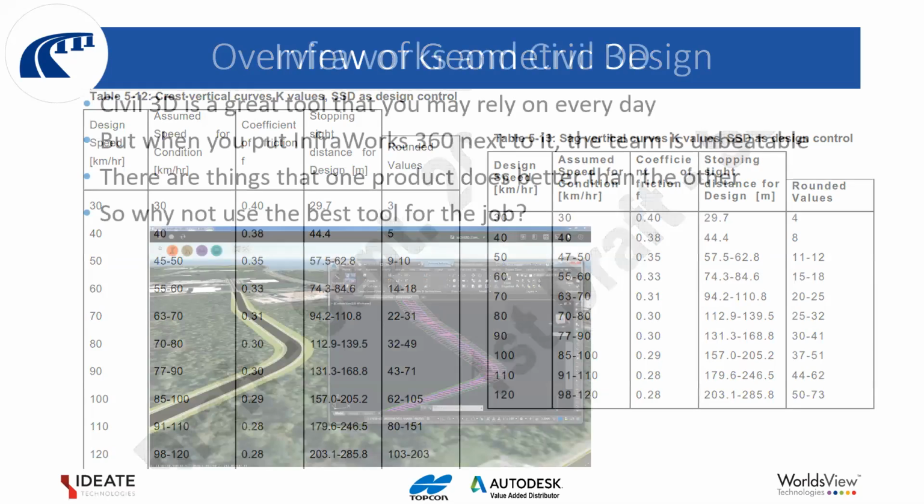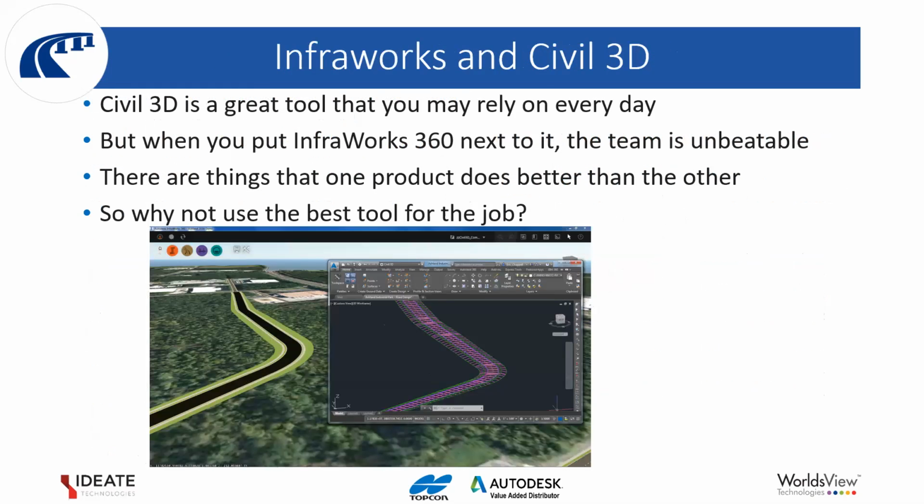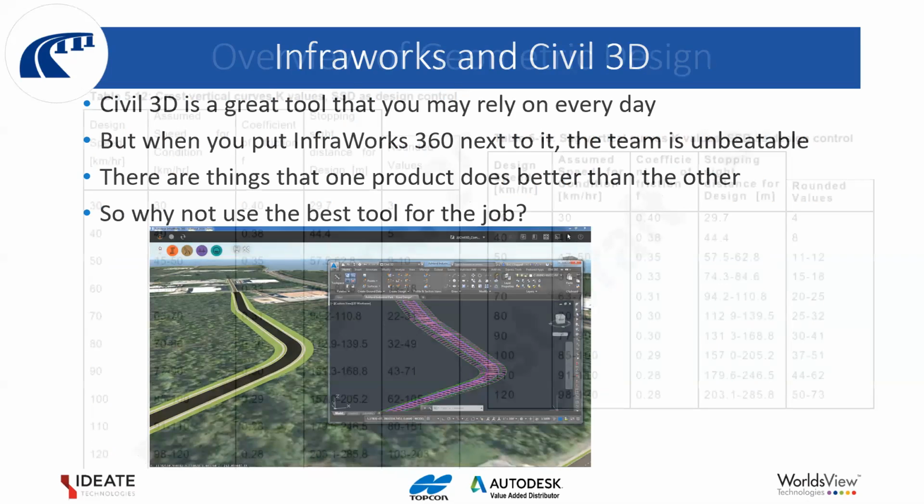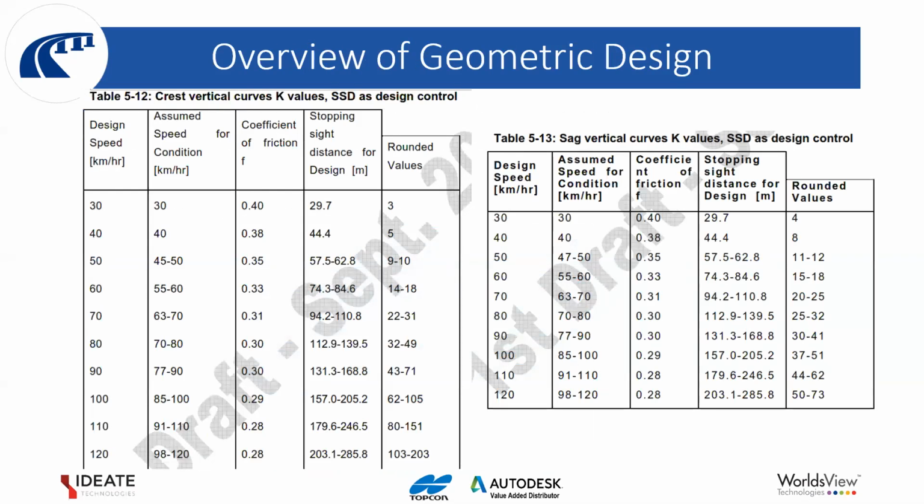So that's just basically an overview, if maybe it's the first time you're hearing about geometric design for roads. There are still more theoretical equations, tables, and analysis which are performed based on the different code of practice that you use. The most commonly used codes of practice could be maybe AASHTO, or the Design Manual for Roads and Bridges from the UK. Here in Kenya, we have our own local design standard, and most of the equations and tables you have been seeing here were just extracts from our local design standard.